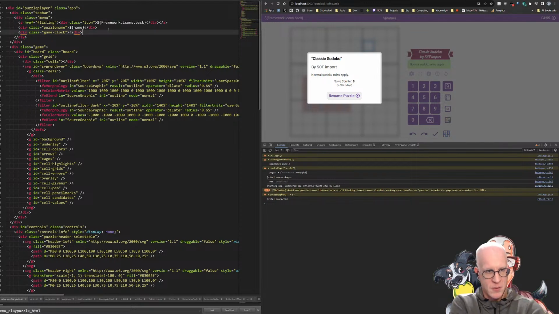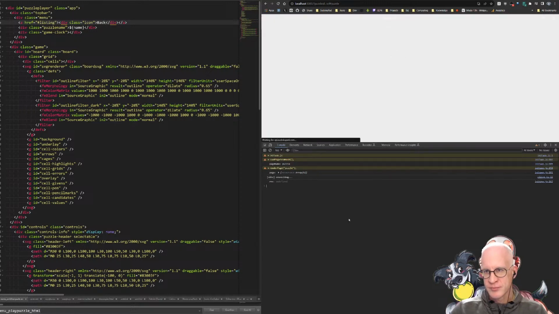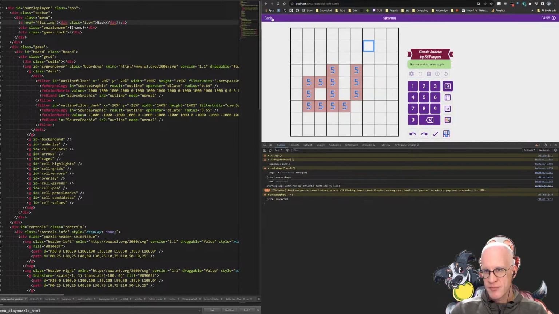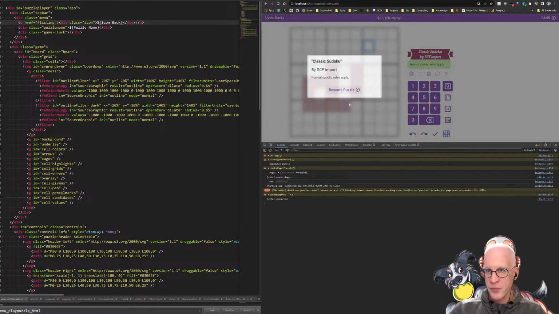This is not a string that can be substituted like this. Back. Puzzle name. I'm actually gonna do these like this, and then I can sort them out another time.